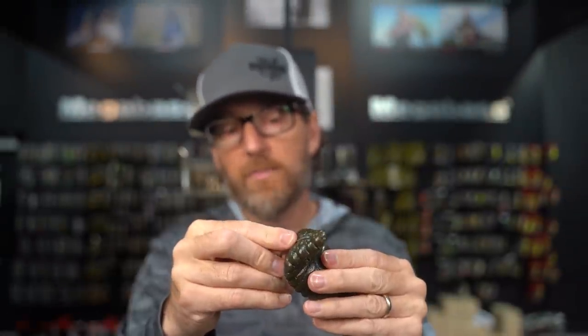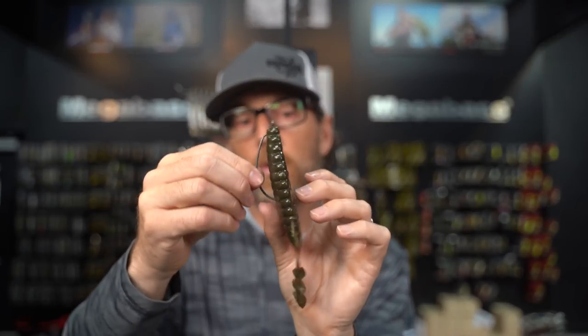When they're eating this big guy, they're usually a little larger caliber fish. So I'm not so concerned with plowing through baits, because if I'm getting bites, I'm happy to lose a bait. But I don't want it to tear while I'm fishing or while I'm casting. So I like just that little bit more collar or neck.